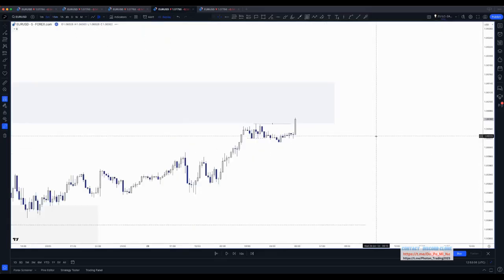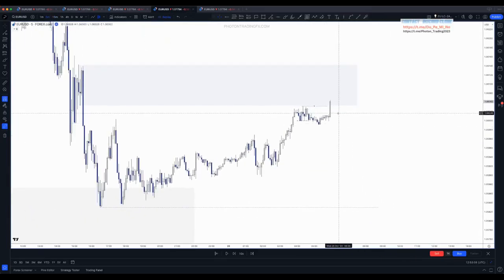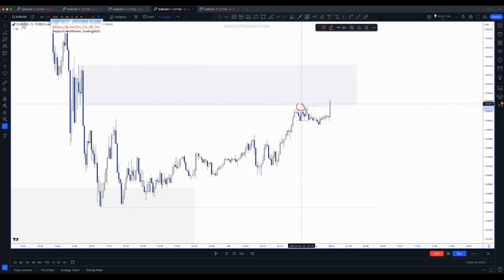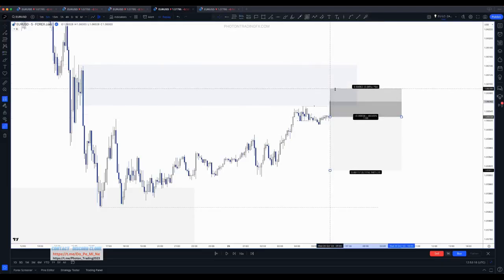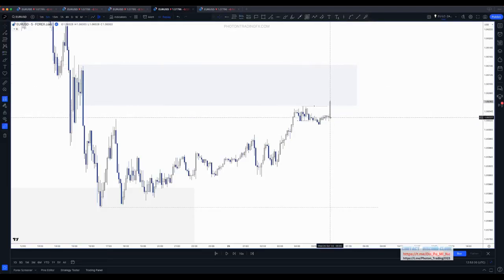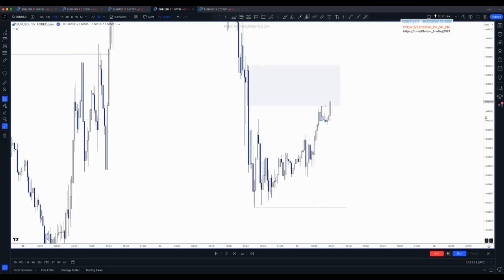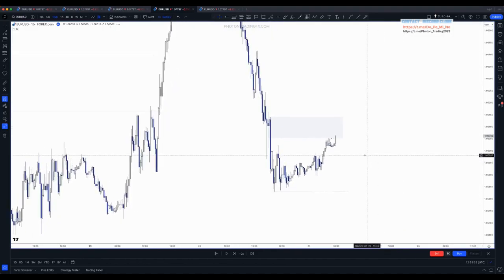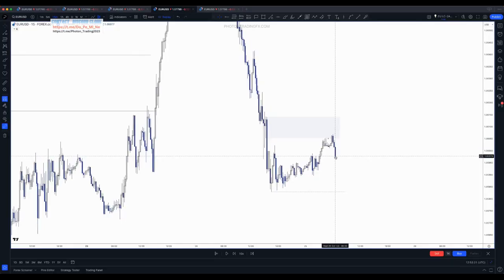Now, if you were to drop down to the M5, technically this would be an M5 LC2A entry, right? Because it's also that immediate price action in the pullback to the POI. We have that fake break liquidation here, and that technically would be an LC2A entry. The reason why it's not valid for me is because this is an hour before my session opens, so it doesn't have that session timing, okay? So we pull back into this M15 POI, potentially we're having this M15 strong liquidation. Let's see what happens next.